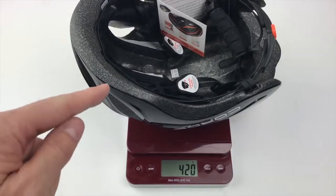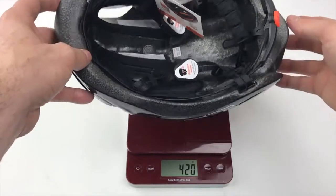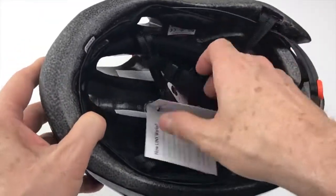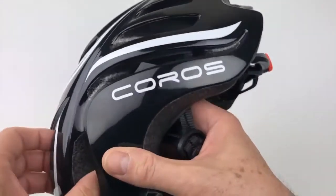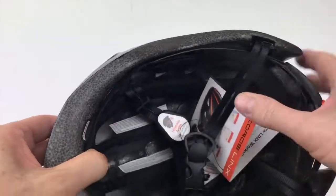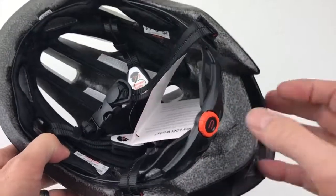The Lynx, like the Lumos, was a very heavy helmet, 420 grams, only 25 grams less than the Lumos. Again, this makes a difference on your neck on the longer rides and makes you feel tired faster. Unlike the Lumos, the Lynx has no extra polycarbonate shell protecting the brim of the helmet, which means it's much easier to scratch or chip the foam with your fingernails or when you put it down.